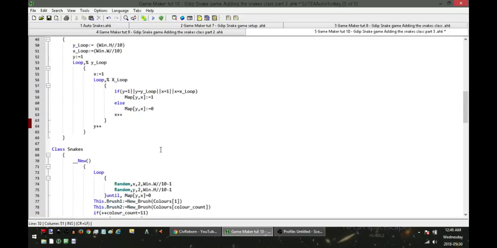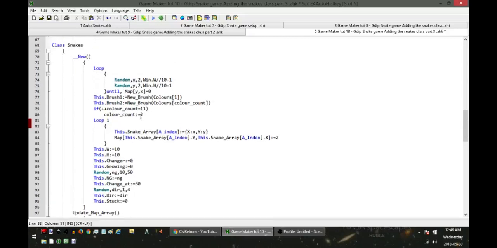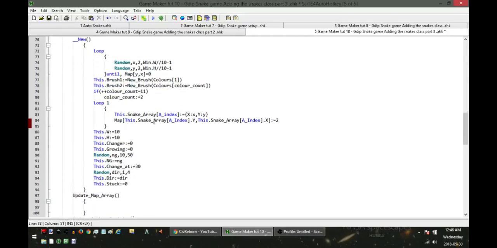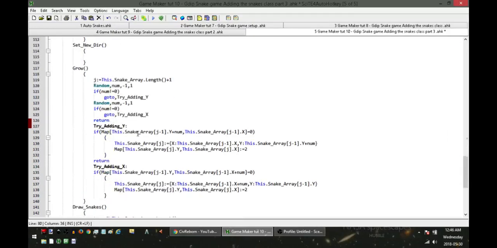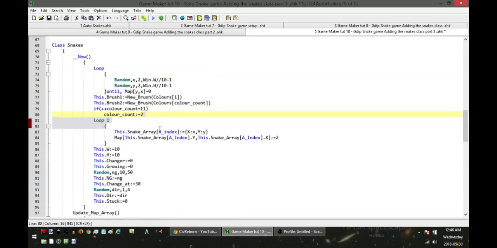The next thing we're going to do is in creating new snakes. I had set up this loop so that each snake doesn't start with a single segment. What I'm going to do is get rid of this loop here, because we added in this grow method, so we don't actually need to worry about placing the body segments of a new snake. When we create a new snake, it occupies a cell within our map array, and our map array is a 2-dimensional array. It's basically a grid. It has rows and columns.